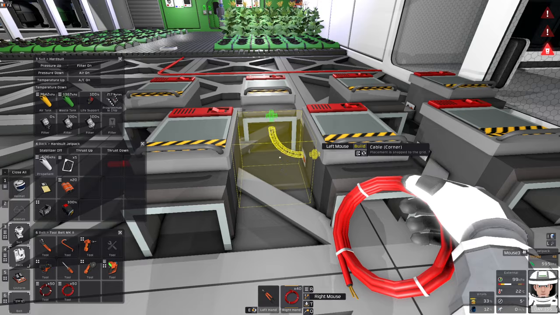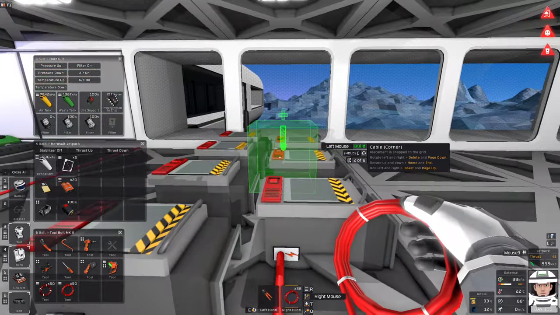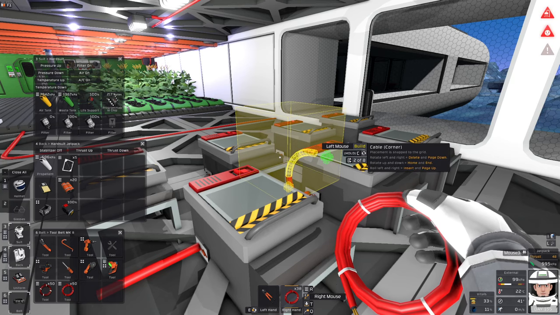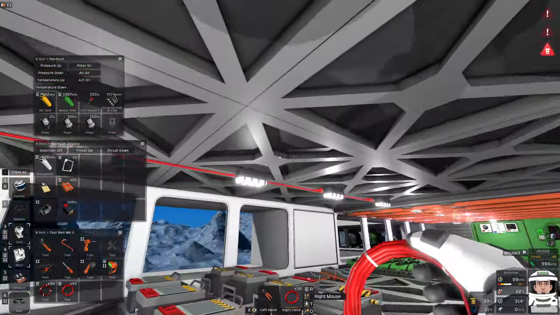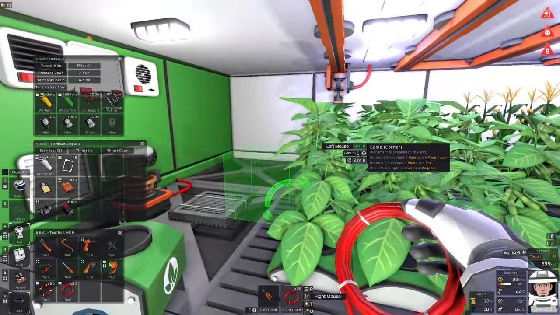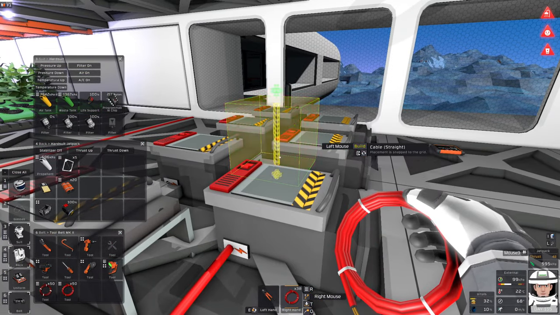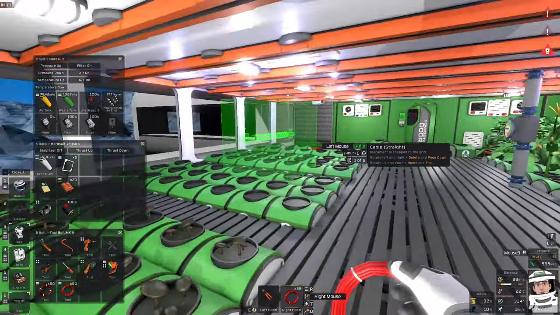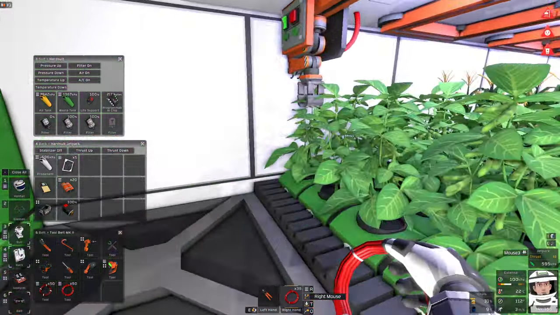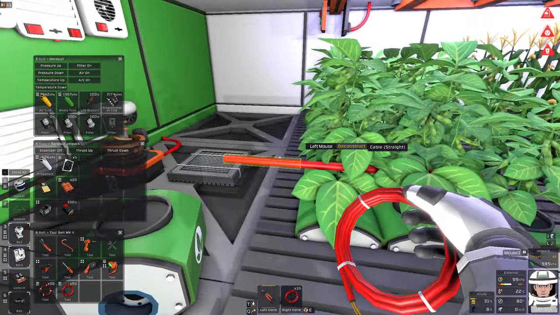If I want to do that, I'm going to have to put the wiring up like this or something. That one doesn't really matter, but it's going to intersect with the Larry. Although, maybe it won't. Let's see, if I do it like this. Should be fine. Okay.